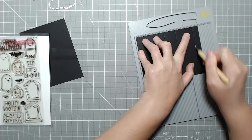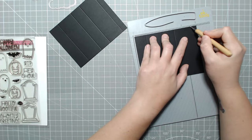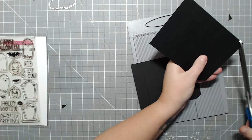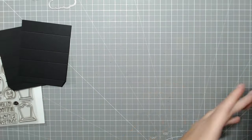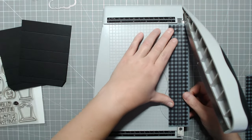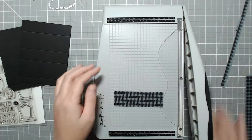This one I just kind of made up by looking at the photo. We're going to start off with two four-and-a-quarter by five-and-a-half inch panels — these are just regular A2 panels. You can get two of these cards out of an eight-and-a-half by eleven sheet of paper. For the matting panels you'll need a strip of one-and-a-quarter inch and three-quarter inch pattern paper, cut to four inches in length each. This will cover the front, top area, and the back.